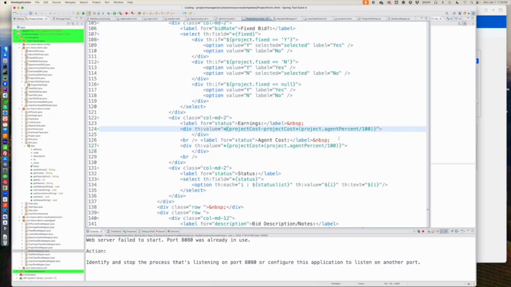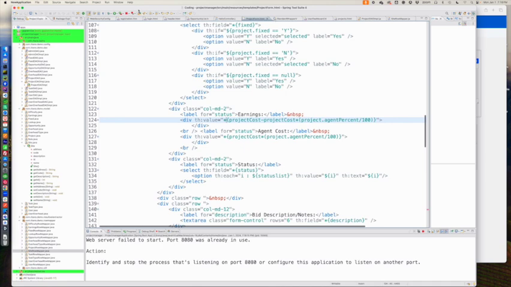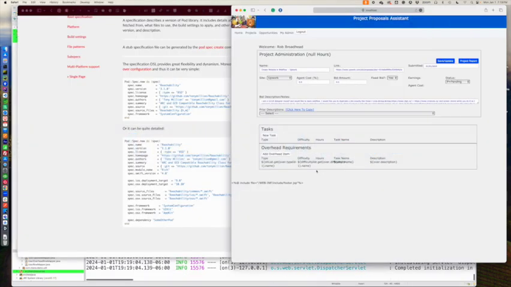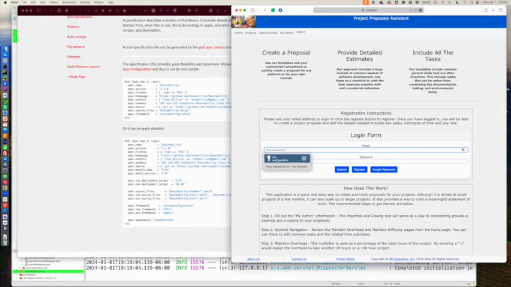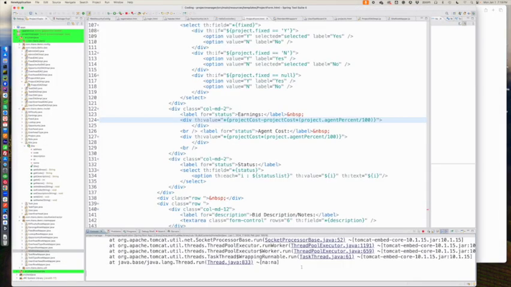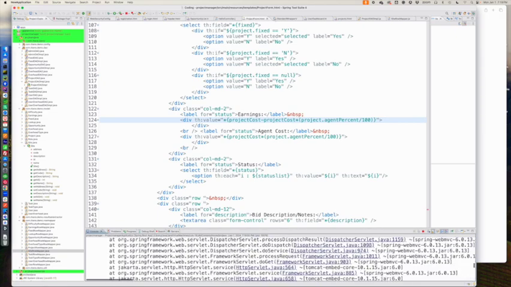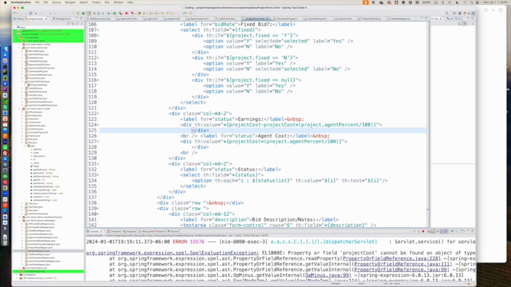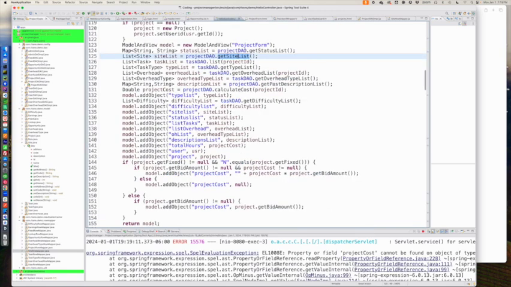So if we do those as a star, then let's run those. And if we run that, and we come over here, oh, it blew up, didn't like that. Probably got something in there that is not right. Project cost cannot be found. Okay. So what about project cost? Oh, I wonder if we sent that as a single value. So we probably did. Project cost is an object.